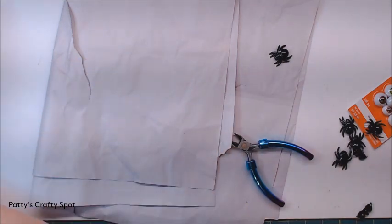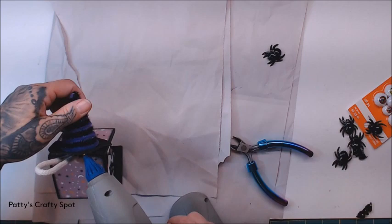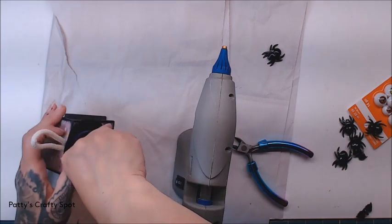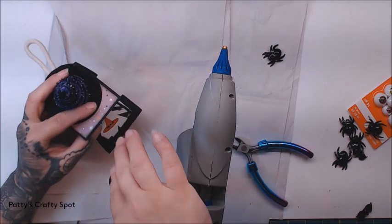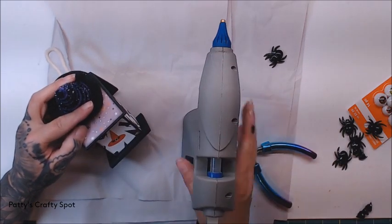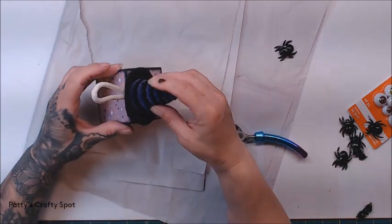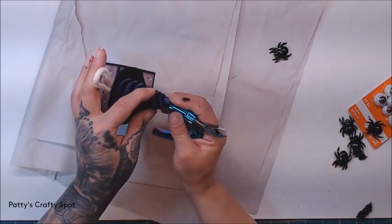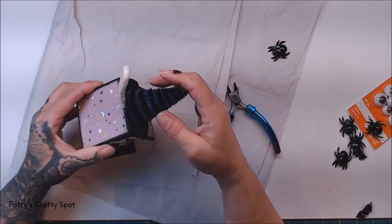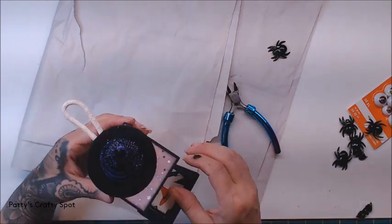So I have my hot glue gun already going. So we're going to glue a little there. Oops, don't stick it. And I'm going to glue a little right there. And I know that's going to be hot, so I don't want to touch it. Super cute. All right, and what else do I got?